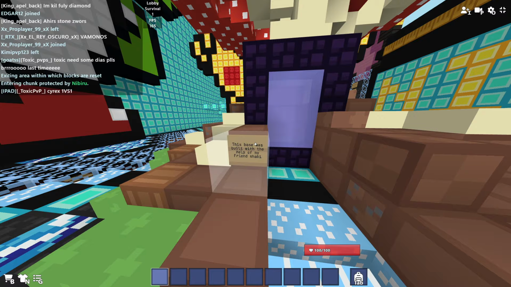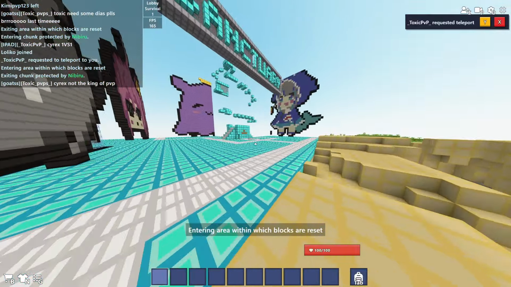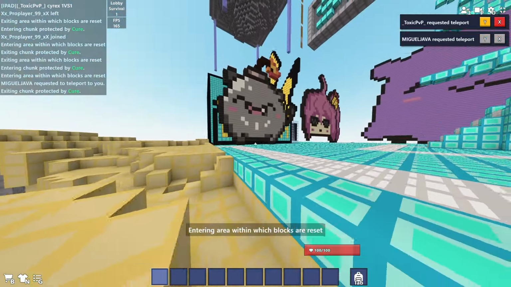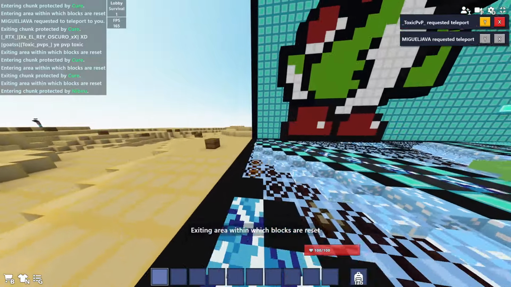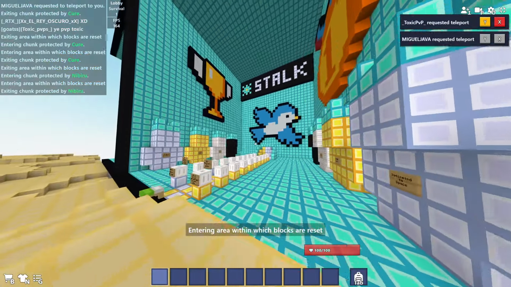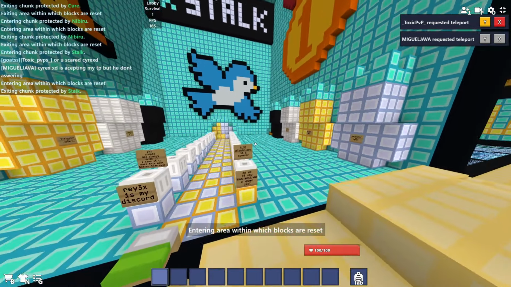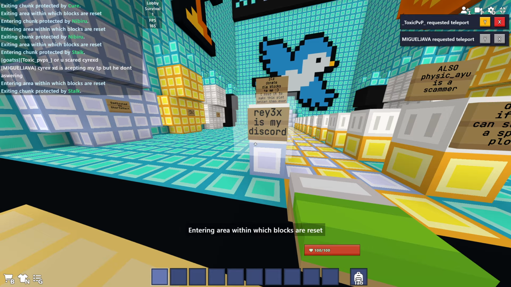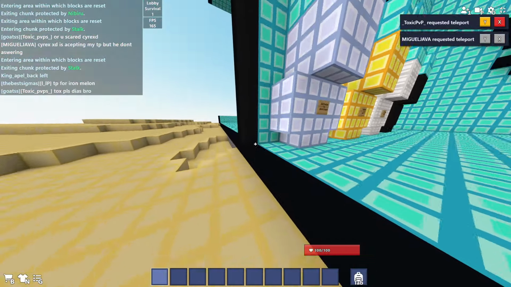This base was built with the help of my friend. Diamond base looks not bad. I mean, it looks very good though. Let's check out the other base. I could have got one of these bases. Wow, bro, look, this looks so realistic. Rexy, this is. I'm gonna buy this place from this guy, for sure.